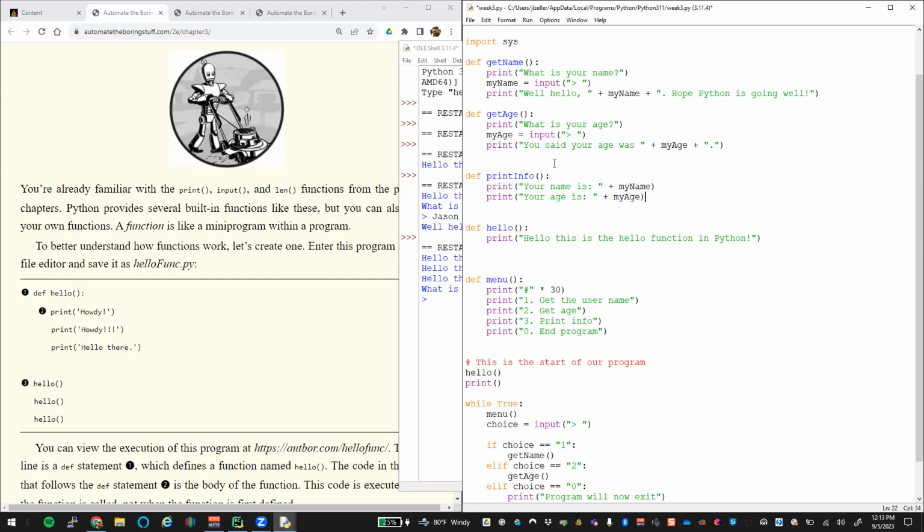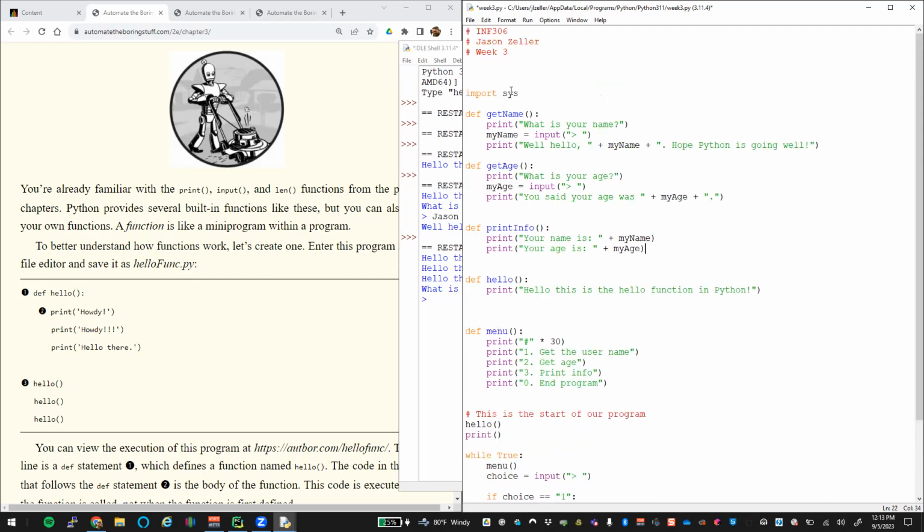Okay. All right, I'll let everybody catch up with what we see on the screen here. So again, we're going to start with import the sys module. We're going to have a function called get name that just simply goes through, gathers a name, says it back to the user, and goes on. We have get age, which is going to gather the age of the user and print it out to the screen.